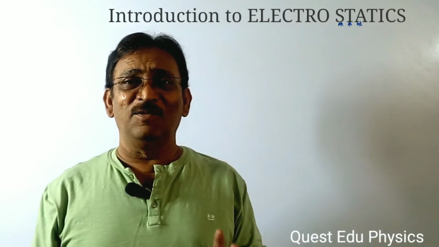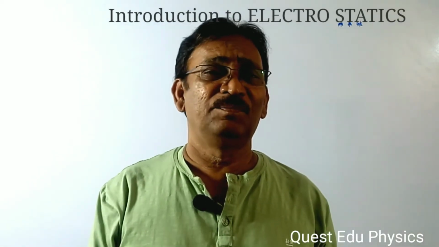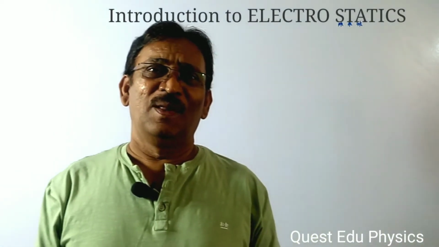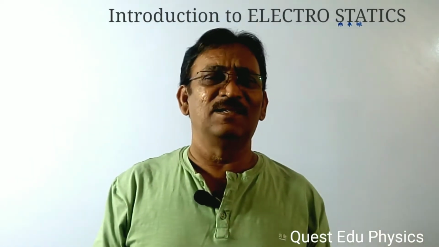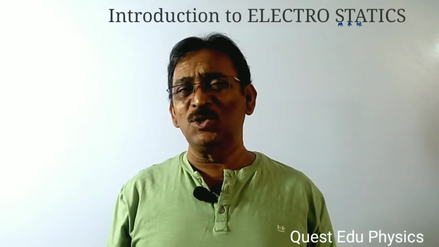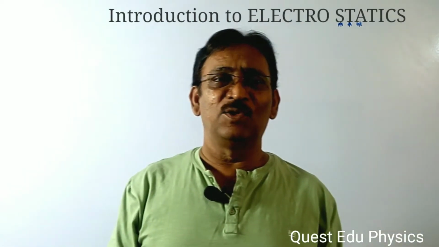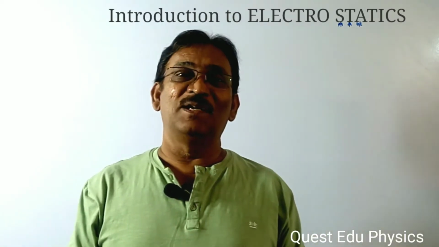Generally, we come across two types of charges, students. As you know, one is the positive charge and the second one is the negative charge. We have a misconception about zero charge, but actually such kind of charge doesn't arise. A body becomes zero charged when it has an equal number of positive and negative charges.